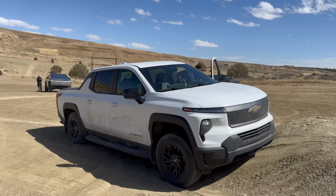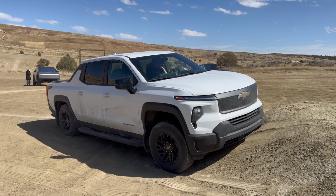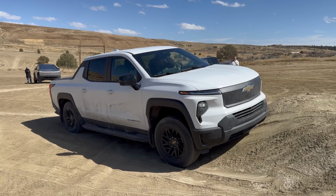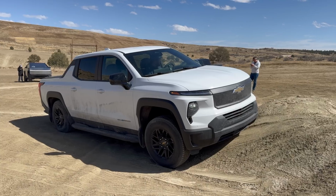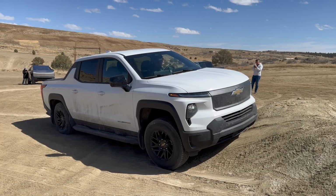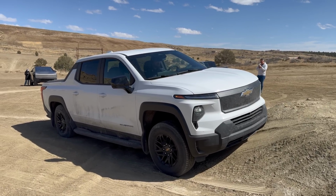So what I'm going to do is leave the stability programs on fully. I'm going to put the vehicle in drive, and I'm going to allow the wheels to spin, and I'm going to stay in the throttle. I'm going to keep it wide open to the floor. And hopefully the vehicle will learn how much force it needs to put on those wheels that are spinning to get me up the hill. So here I am in drive.